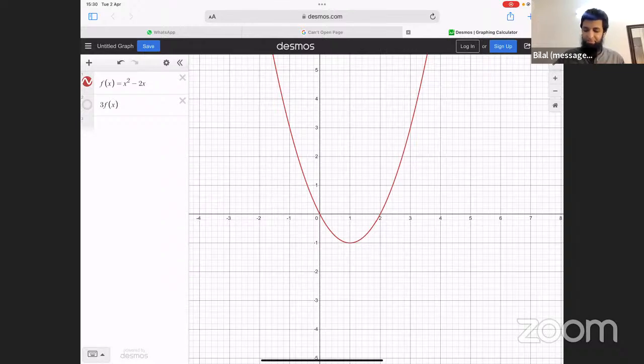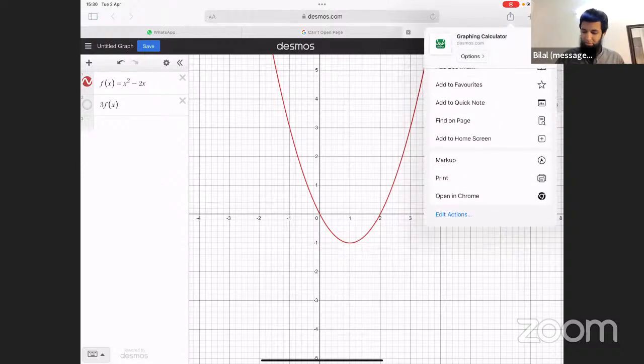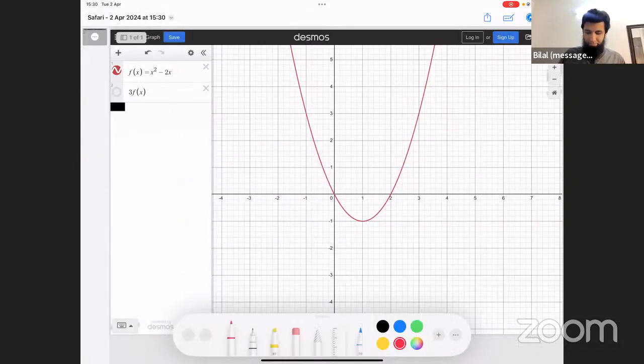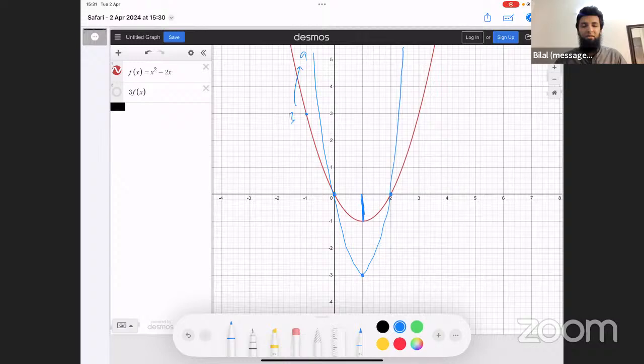What happens is, let me show this to you here. The distance of each point from the x-axis is going to get multiplied by 3. So for example, this point here, this was 1 unit. This is going to go 3 units away. It's going to come here. The point that was at 0, that's going to remain there because 0 multiplied by 3 is still 0. And the points that were above somewhere, so let's say this point here, it was at 3, this would go to 9 somewhere above there. So the graph is going to look something like this. This is the stretched graph, vertical stretch by a scale factor of 3.